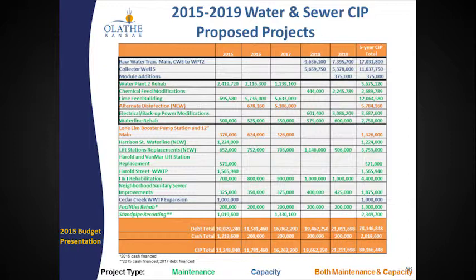Blue things are capacity. Most of those you see at the very top, and really that has to do with building a 5th collector well up at the Kansas River. We currently have 4 collector wells, and at some point in time we are going to have to build a 5th collector well and have a transmission line down to our treatment plant to add to our capacity for water. So most of those are up at the top, and you see very, very expensive projects in water and sewer to make that kind of stuff happen. So we of course want to put that off as long as we can, but continue to be able to provide water at the rate everybody needs it.